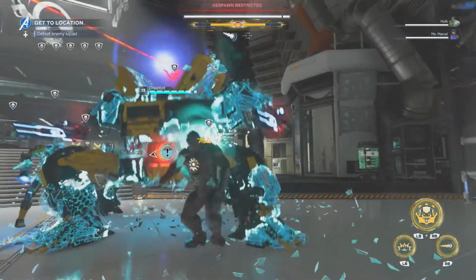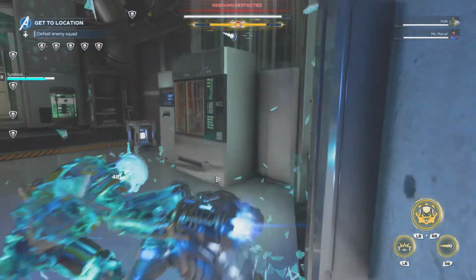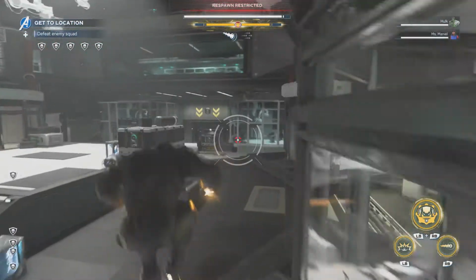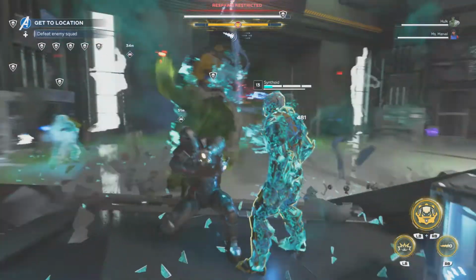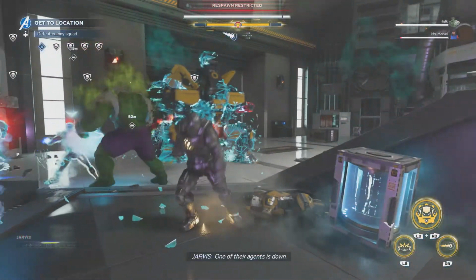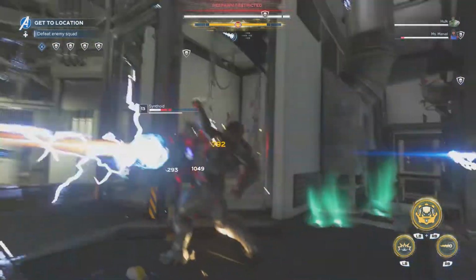So you're telling me that if the max level is 150, then these aliens are gonna get to 152? Well, actually, no. They'll probably be higher than 150. You gotta think about it. Like, if you run brutal, I think brutal is like 11 above your power level. One of their agents is down. Dang, that's really difficult.